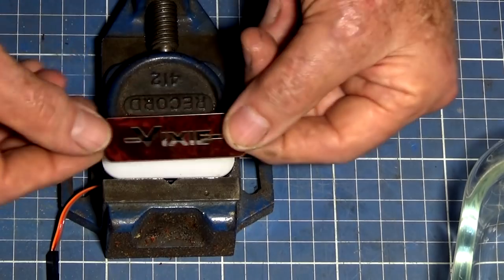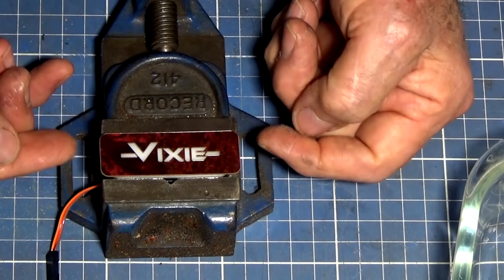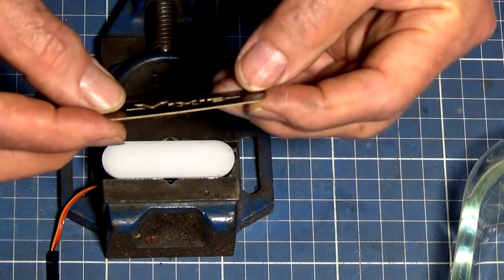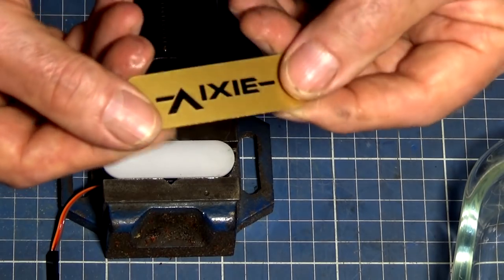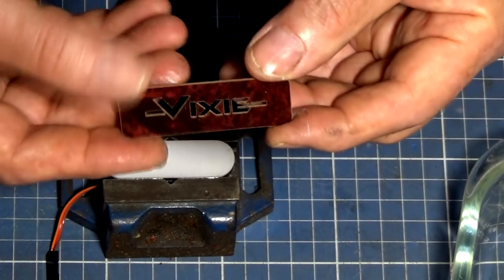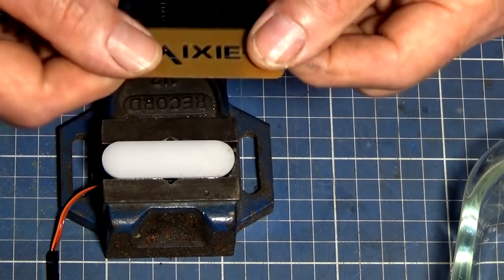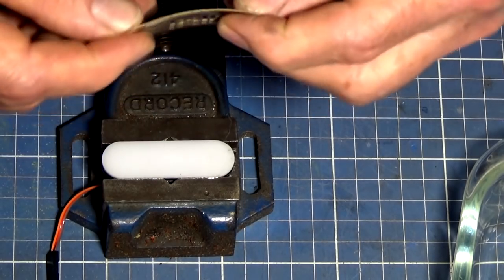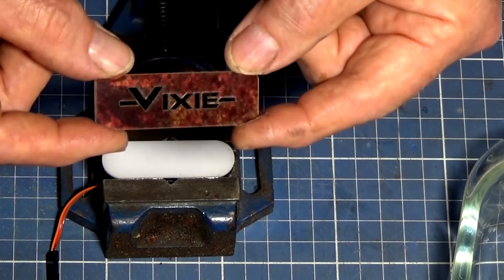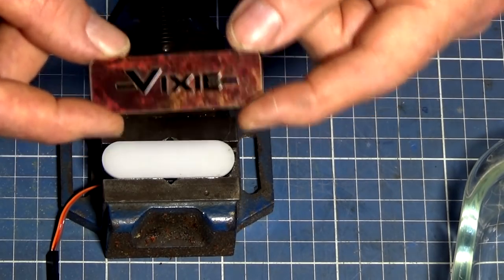Now, remember I said that I was going to use a laser cut mask to go on top. And this one works. I've tried it out. It's fine. And this is that two-ply laser engraving plastic. So it's two layers. This back layer is gold. The top layer is that sort of marbly reddish brown color. And you can use either side, doesn't matter. And it's very thin and it cuts beautifully in the laser. But at the end of the day, because of the project this is going on, I didn't like that. It just looked a bit too busy.